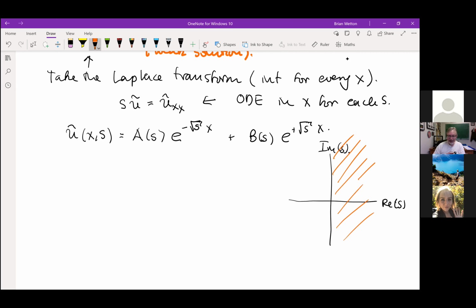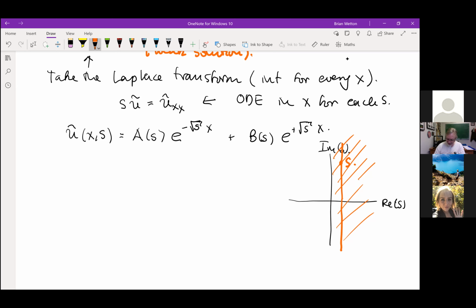And even more than that, I'm going to think of S as being on a line, something like this, okay? And you'll see why I do that coming up. And so if I've got S on this line, right? And I want to take its square root, well, of course there's two roots, right?